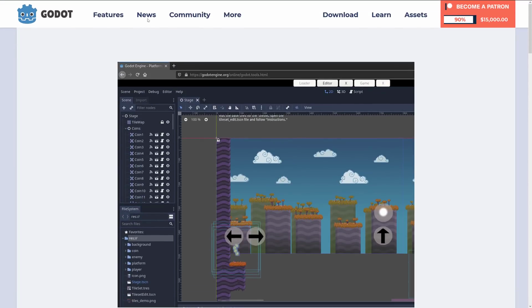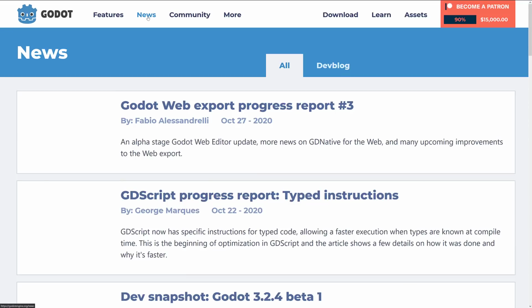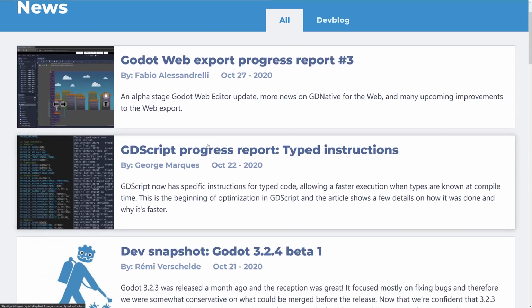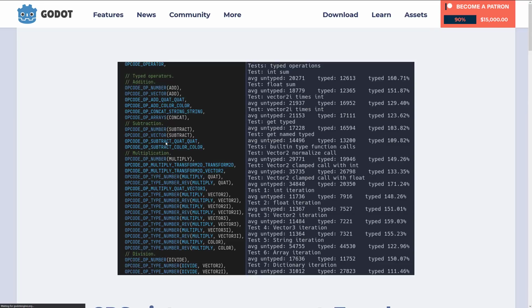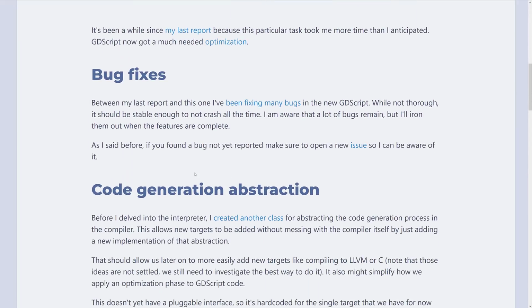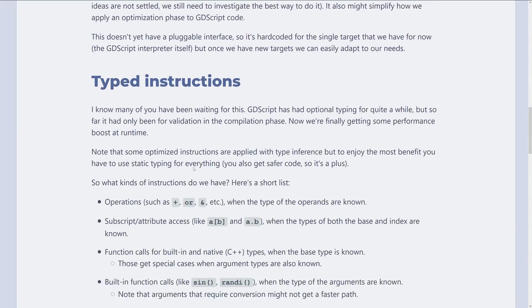By the way, if you are interested, there were a few other announcements going on here. So we've got the progress report. That's what we were talking about right here. There's also a progress report from George Marquez. I'm guessing that's how you say that. It might be Marquis Marquez. I have no idea, actually, to be honest. But he also did an update on his GDScript progress. You know, things like typed GDScript dynamically. Some really nice things coming in this announcement as well. So do be sure to check that out while you are there.